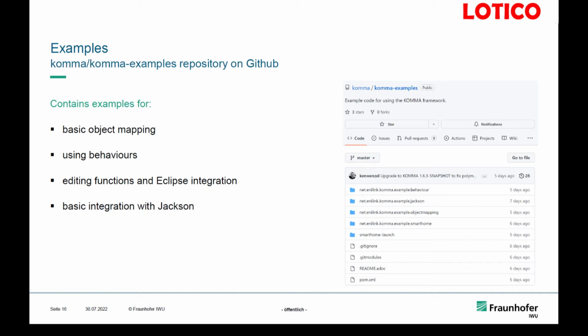using behaviors. Actually, my colleagues implemented a whole workflow engine that is RDF-based and allows to handle typical processes. We have an example, the smart home example, as I've already shown you, where we show the integration with Eclipse and the editing functions. And we also have a basic integration example for Jackson.